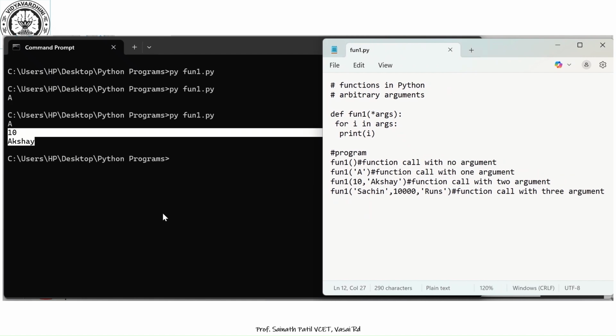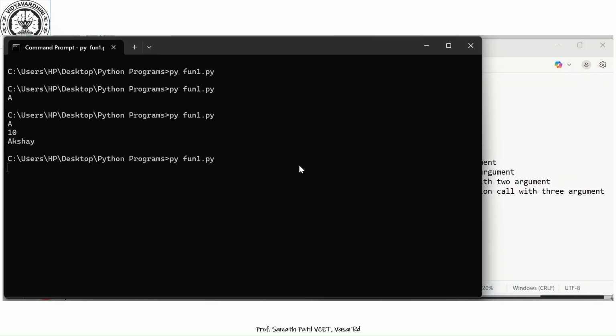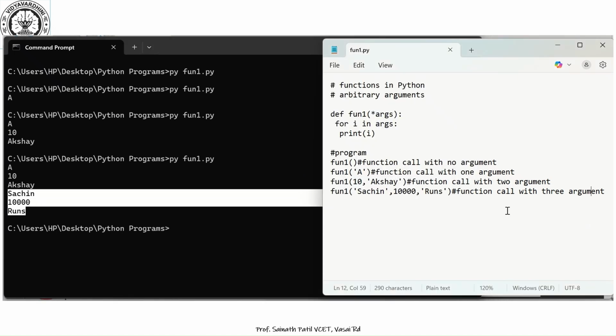I'll save this, and when I run this code, it will give Sachin, 10,000, runs: three parameters. Like that, you can pass any number of parameters in the function call.